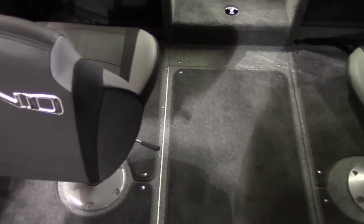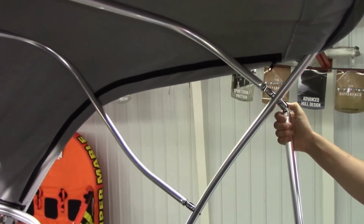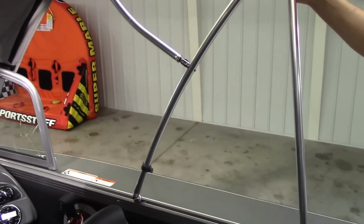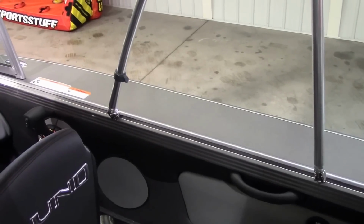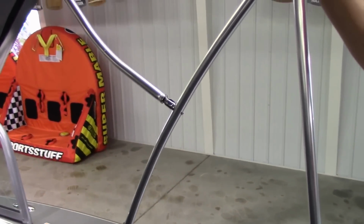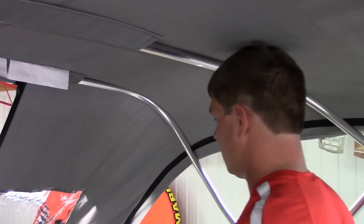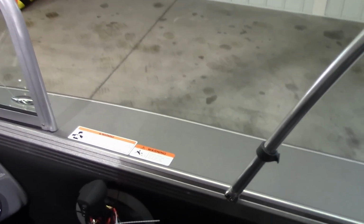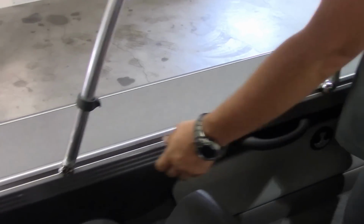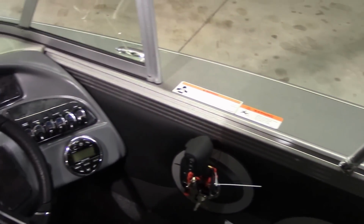Now on this top, they used to have two different top options, which we did the standard one in the years past, and this was considered to be the premium top upgrade. Well, for 2017 now, this top is the new standard, so all ours are going to have this exact top. And the things that are better about it is the frame's a little bit better built. It's taller. I'm 6'2", and I've got a lot of room here to stand up straight. So they're taller than they used to be, and also they don't require those thumb screws anymore either. When you put the top up, there's a quick detach for the frame. So everything about the top's a little nicer than they have been.